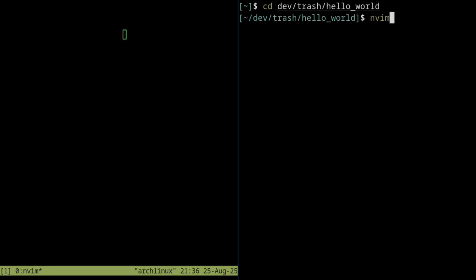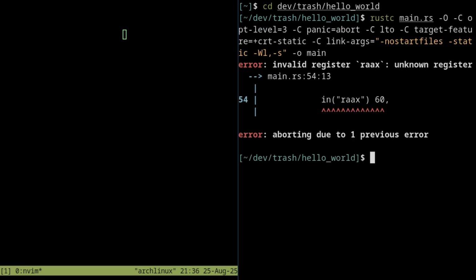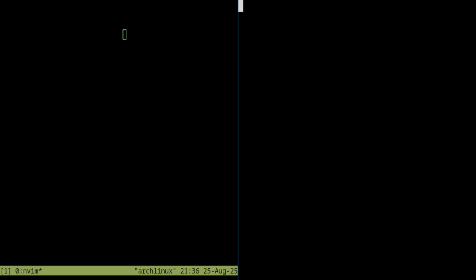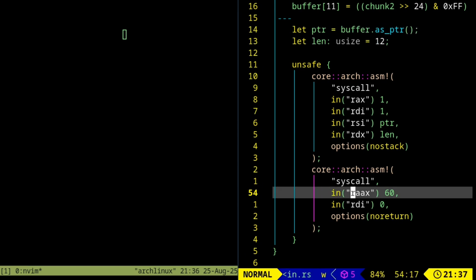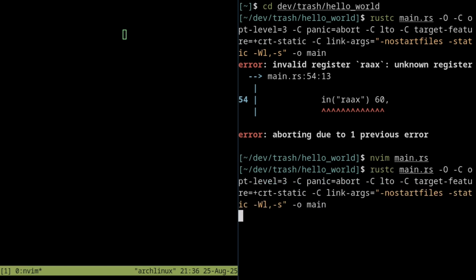Now, let's try again. Okay, 54. Yeah, we have to use racks. Okay, anyway, let's run this. And since I'm a freak, I gotta use strip main again.